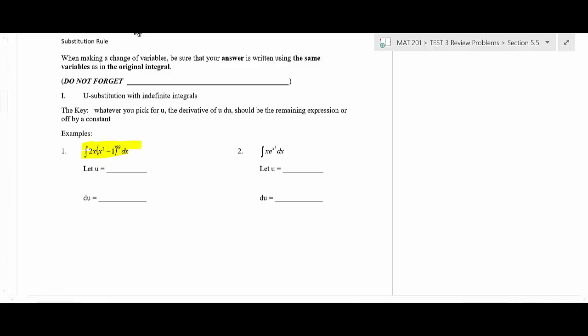First of all, that is an indefinite integral. Does everybody understand what I mean? An indefinite integral does not have a definite answer. It doesn't have limits of integration, so you're always going to have that plus c. That's important. You have to train yourself. If it's an indefinite integral, like it or not, you have to put that plus c, because it's wrong if you don't put that plus c.